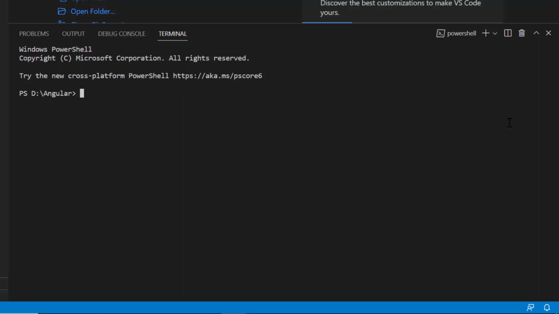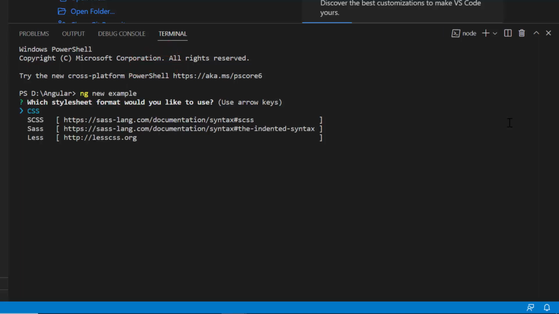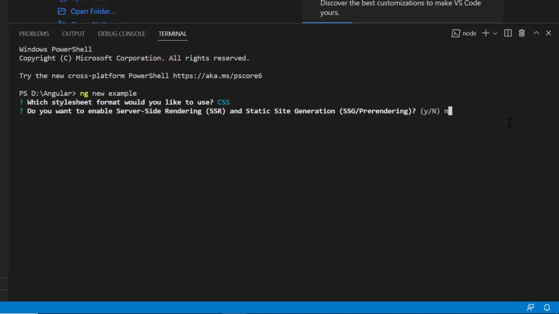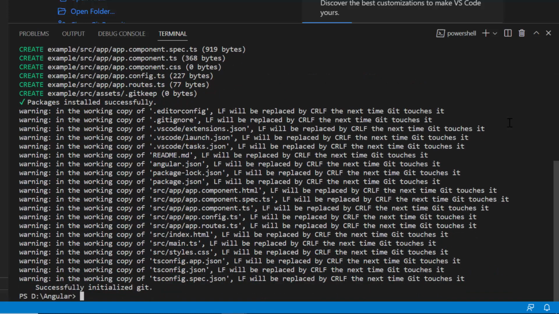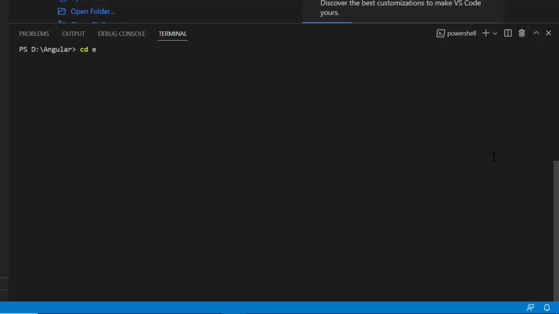Next, I will create a new Angular project using the ng new project name command and name my project example. This will create an Angular project along with its dependencies. Now let me navigate to the project folder.